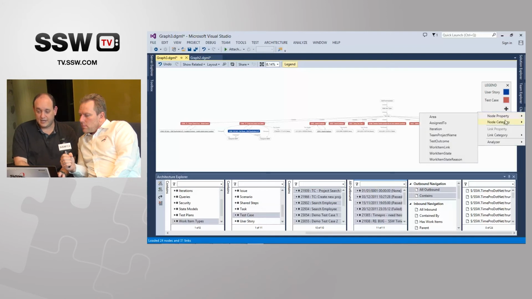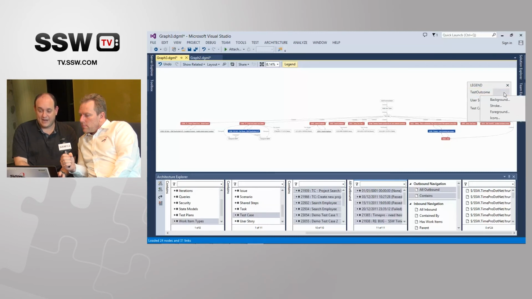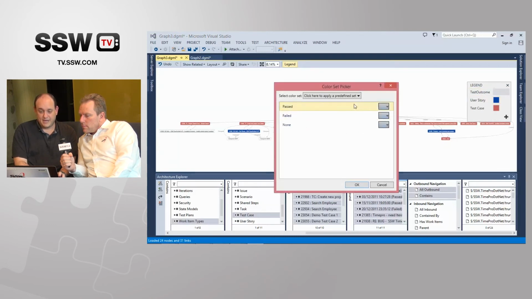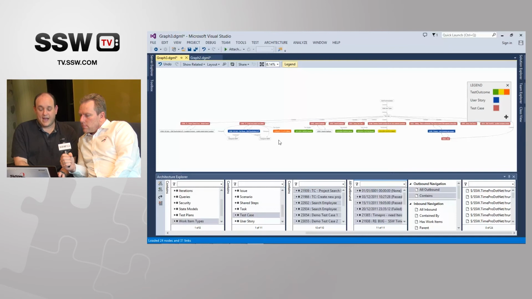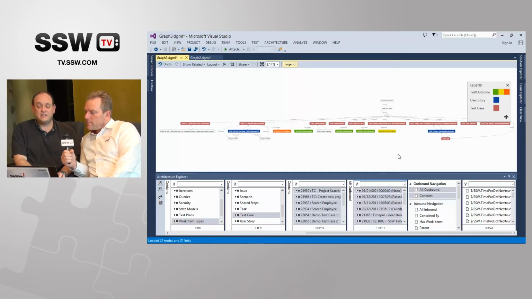Just like I can also go in here and I can say test outcome, and you'll see there were 3 test outcomes here that were picked up, and you can just use a predefined set here, which I will do. Okay, and now I can see that there were 3 passed tests, 1 never run, and 1 failed test over here. Now I would look at this, for example, failed test, say, where's the bug? Right. Where's the bug that was associated with it? I've got a failed test and I got no bug with it. What happened? So this is without actually diving into anything deep. I can see what's there.